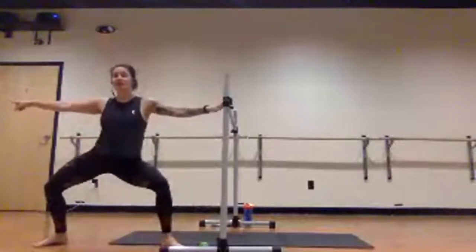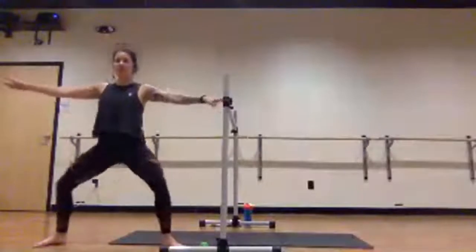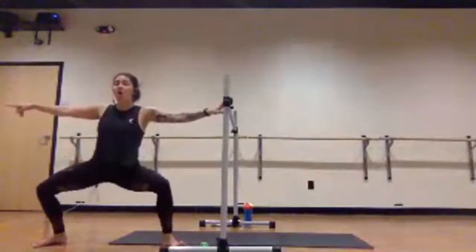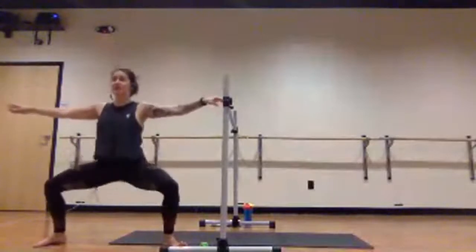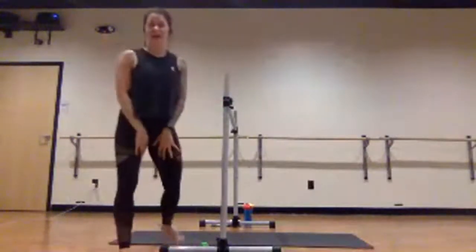Plie to the right, thrust it up. Sink, thrust, pinch, lower, thrust, pinch it up. You've got it. Hold the thrust as you come up. Create a new sensation in your abductors, in your inner thighs. And think about it. Lean in. Lean into the mental challenge as well as the physical. You can do it. You can do it.